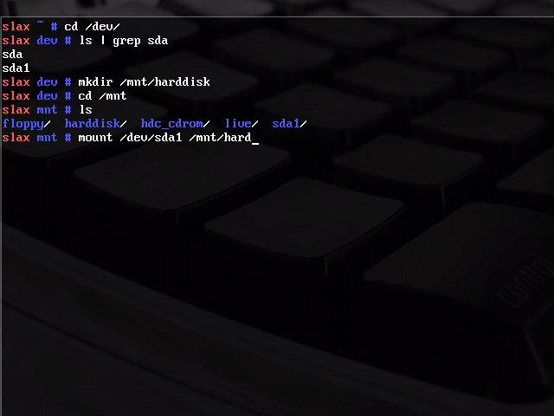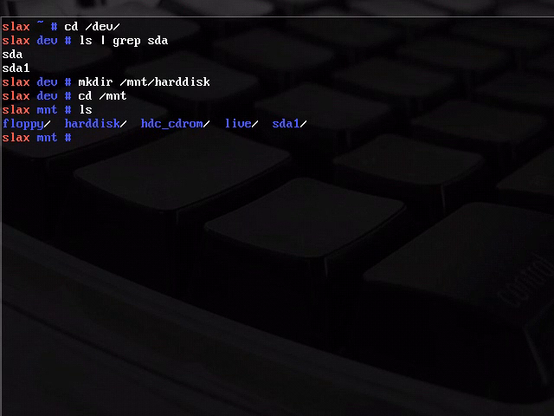Now note, if you are familiar with Linux, you will know that when you press the tab key, it completes the directory for you. In backtrack, the system has already mounted my Windows drive to the file system, so I'm not gonna do that. Well, you need to do that if you are using any other live CD other than backtrack.